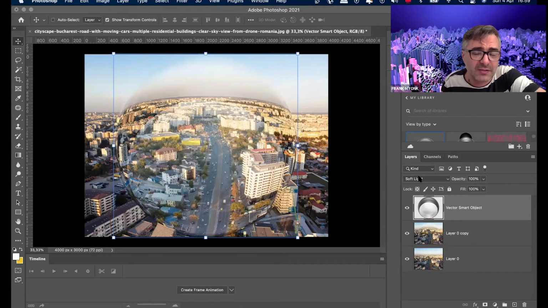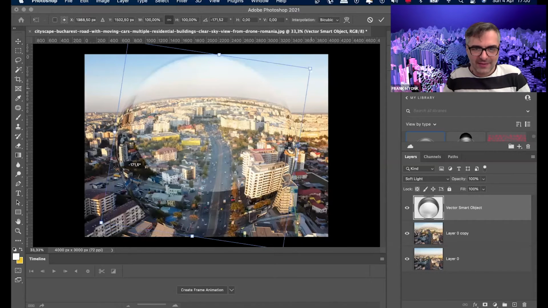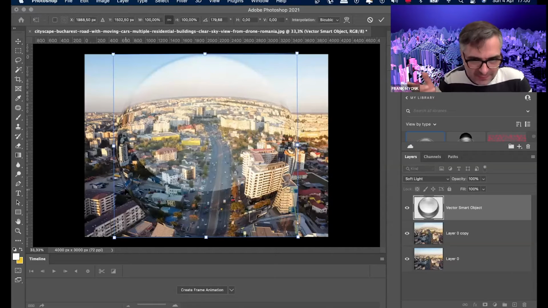It's called a blend mode here on the layers. And this image starts to look more like a real sphere, a real orb that is in front of our eyes. And of course, we can turn it upside down if we like this. It depends what kind of artistic expression you want to obtain.